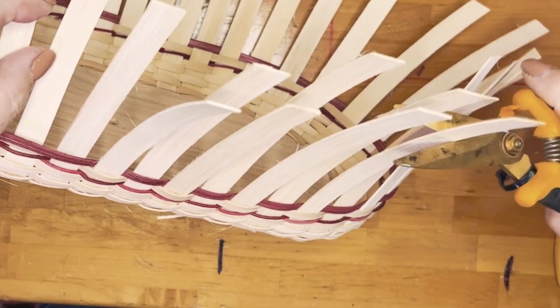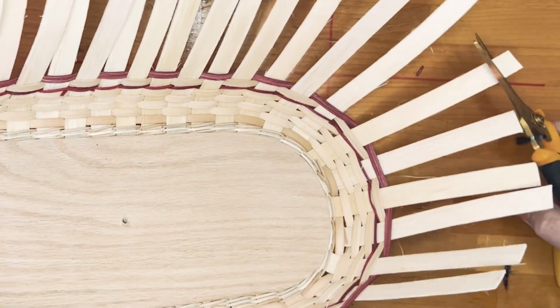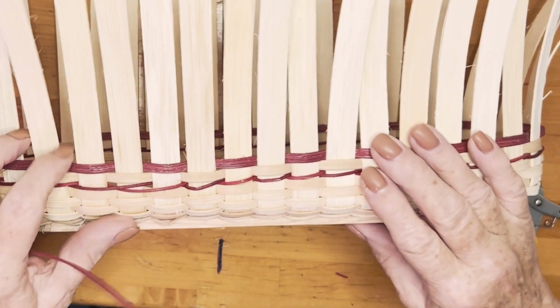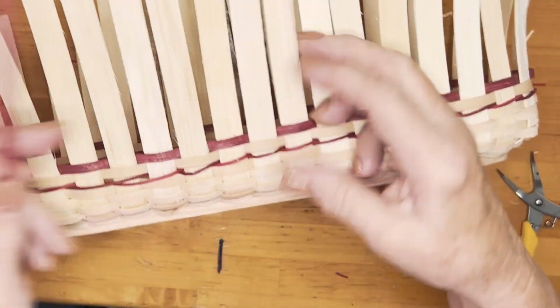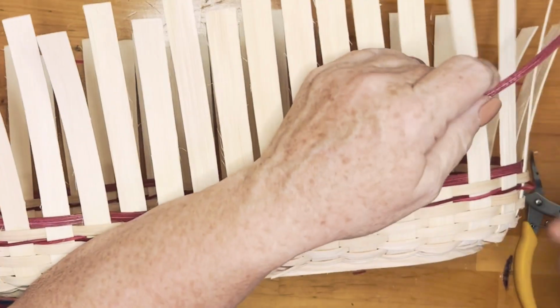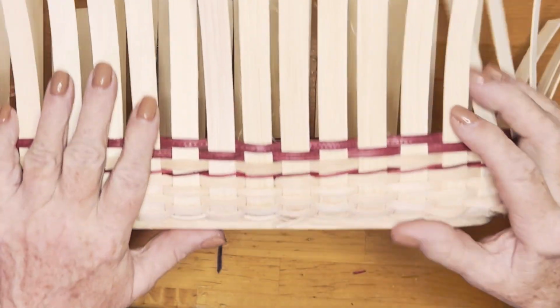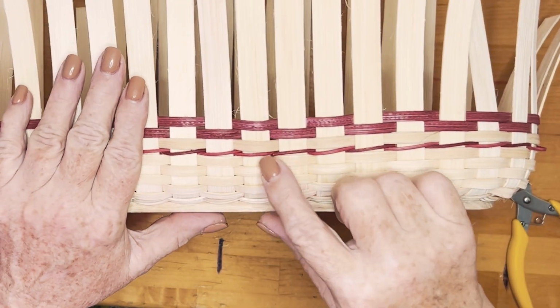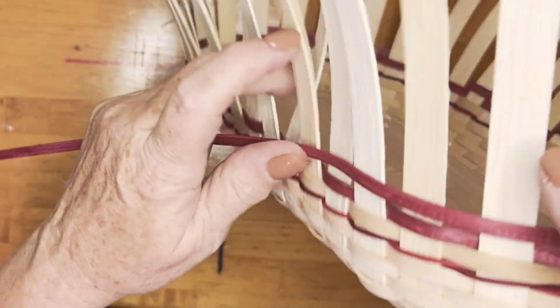Time to get out the favorite snips. Give it a haircut. At least it can all be the same length. There we are. I don't want it to look like a checkerboard, so I think I'll do another one, but I'm going to start on the end. I think I'll use a little wider one in the middle. I tend to do a mirror image. I'll do the opposite of what I've done. As soon as I get to the center, I'll do the opposite of what I'm doing now.